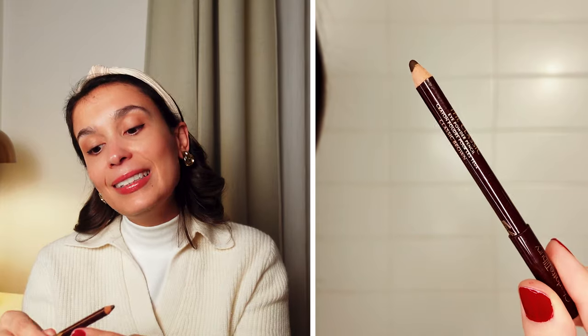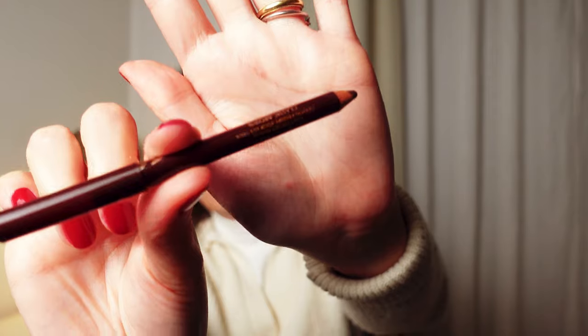The final product is for my eye look. There's a true temptation in buying eyeshadow palettes — we all want that beautiful smoky eye, that cut crease, that sparkly halo effect — but we never really have the chance to do them, do we? So we end up buying a bunch of eye products that collect dust and occupy space. I've learned to keep it very simple for my day-to-day. I'll just go in with the Charlotte Tilbury Classic Eye Powder Pencil in the shade Classic Brown. It's already tiny because I wear it basically every day. What I love about it is that it's a bit more powdery so it blends really easily with your fingers or a brush without a lot of care. It already defines your eyes without being too much.